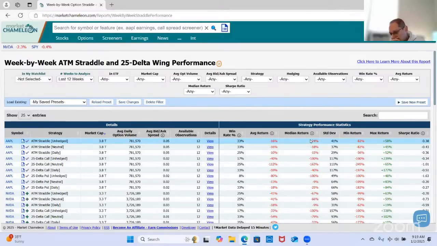So now we have these stats, and what else can we learn from this straddle? How much variability is there? We're talking about options, and options are derivatives, so the returns could vary wildly. It's not like a stock, which in a day has some volatility, maybe 1% up or down, 2% up or down, 0.5% up or down. But options are derivatives, so they can move around a lot. You're taking on more risk from that perspective.